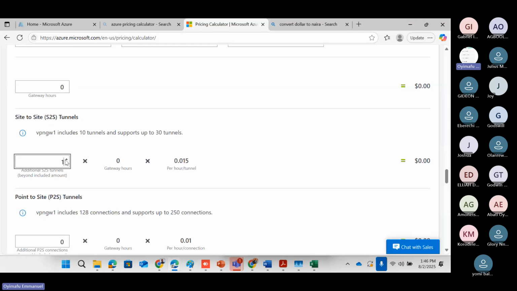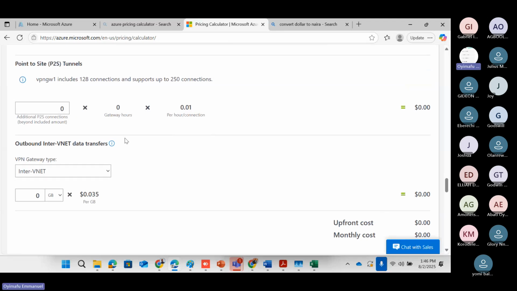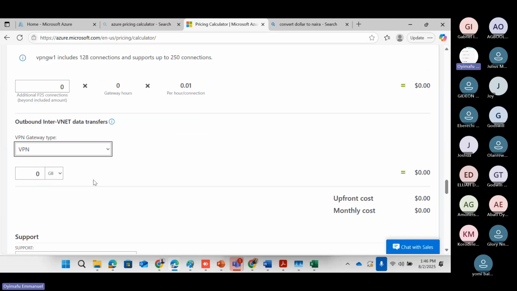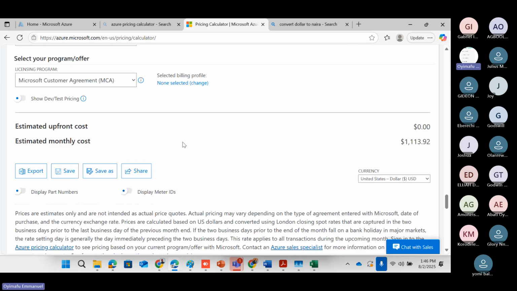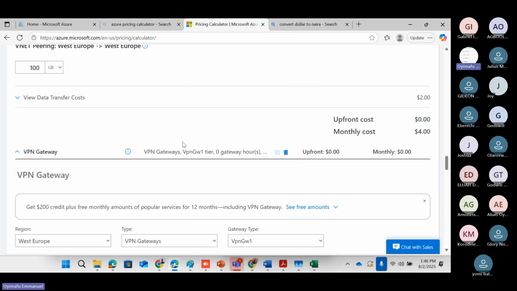You can see 1. Then for virtual network gateway type, you can select VPN. So you now say, okay, maybe you want to use 5 gig. At the end of the day, the cost will be estimated.